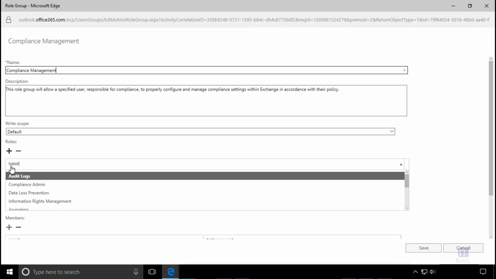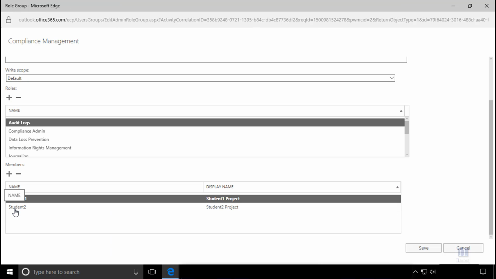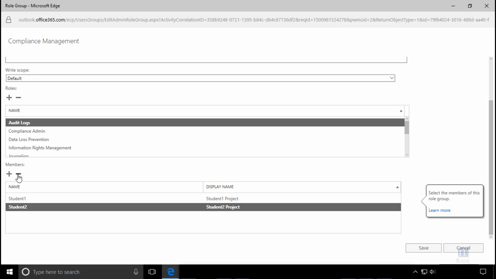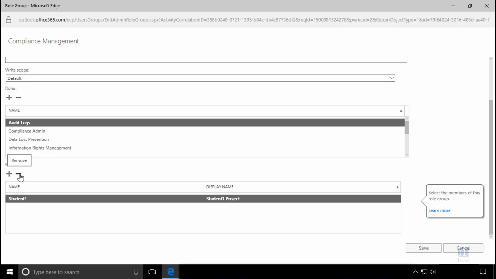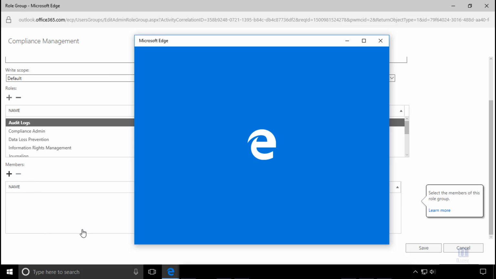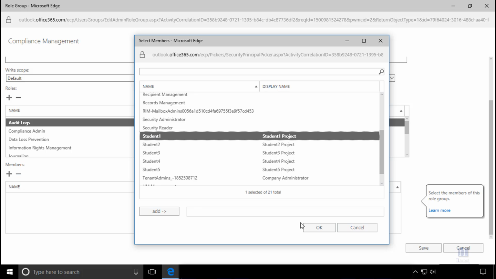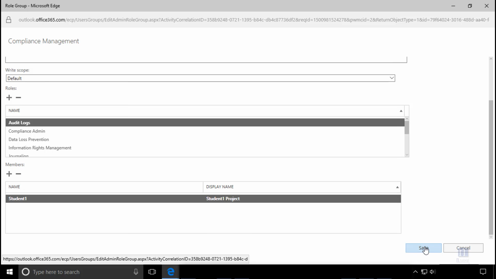Click Edit. Select audit logs, for example. I will remove one user that I do not need anymore and add a new one, for example, student 1. Click add and save.